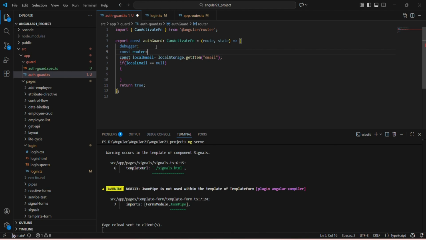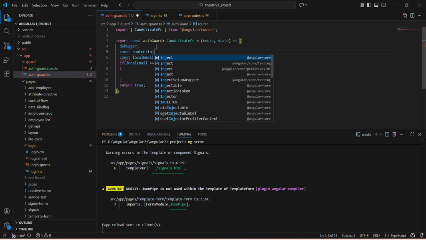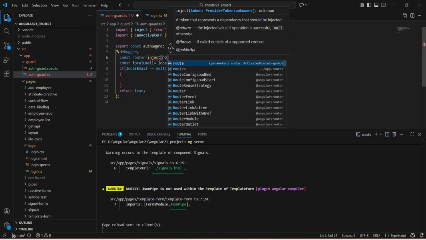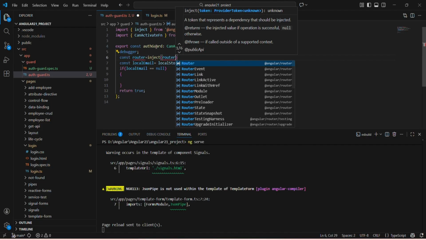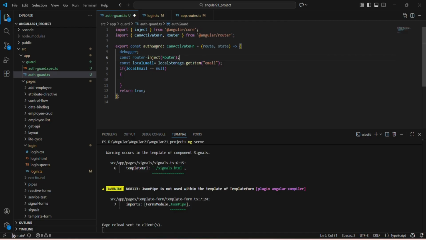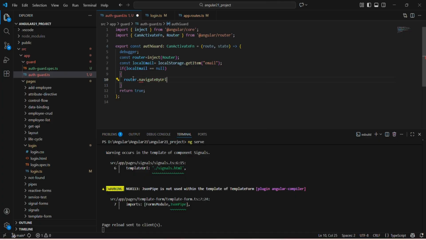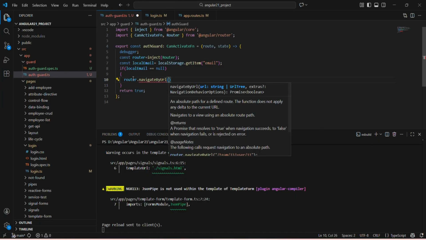Inject the router using inject Router. This is how you create a router service using an arrow function in Angular. Now, if localEmail is null, use navigateByUrl to redirect the user to the login page.